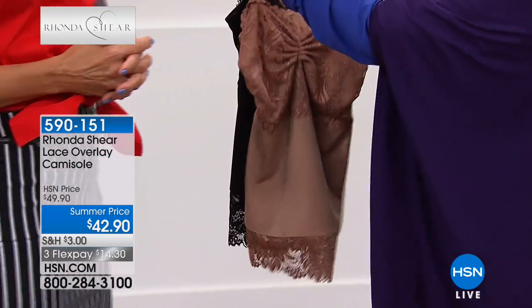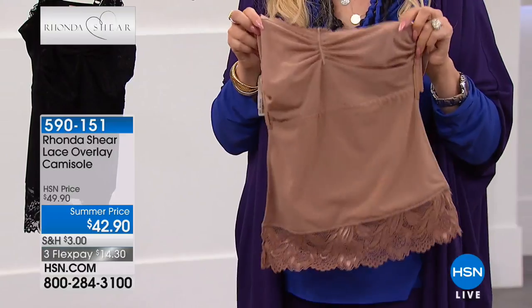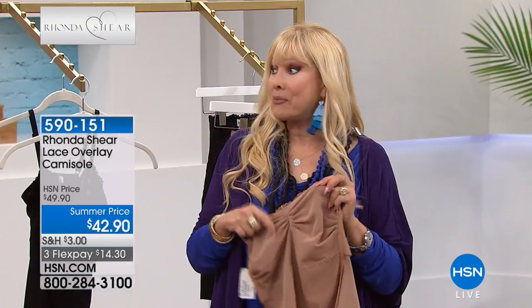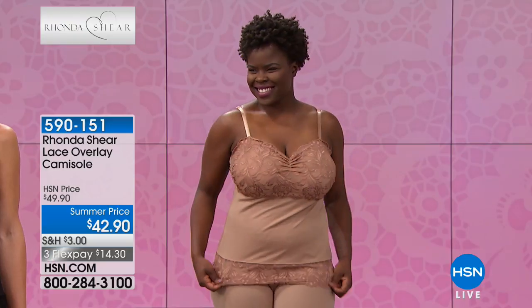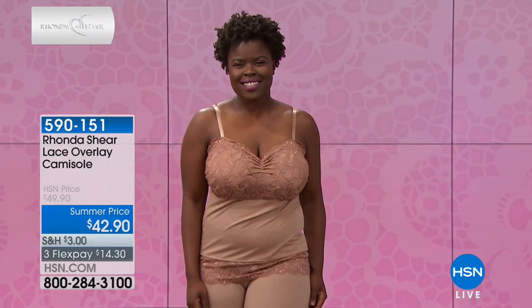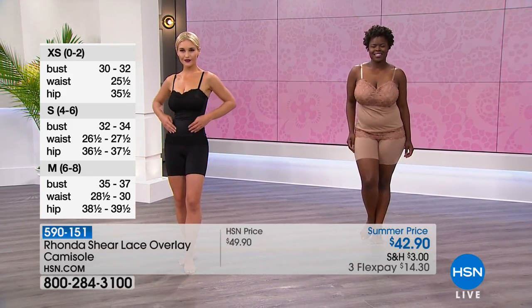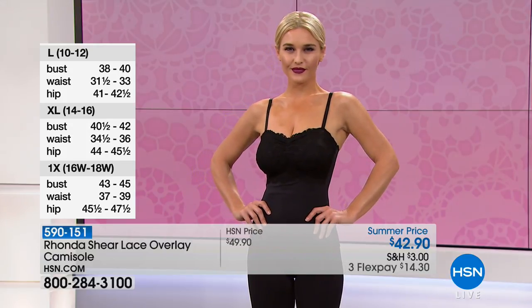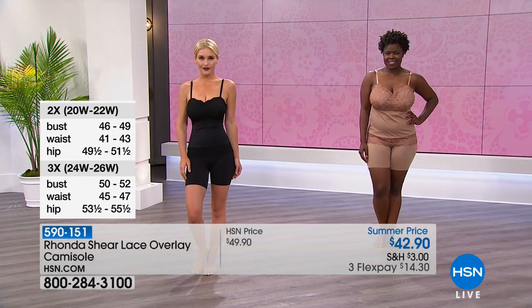The adjustable straps are positioned closer together in the back, which gives perfect support over the center of the bust in the front. What's different about Ronda's line from retail is that you don't shop by cup size — you shop your top. Whatever size you wear in a blouse, that's how you shop this. If you wear a small in a blouse, take a small cami. If you wear a 3X, that's the size you get. Ronda has been working on simplified sizing as a priority for almost 16 years on HSN.